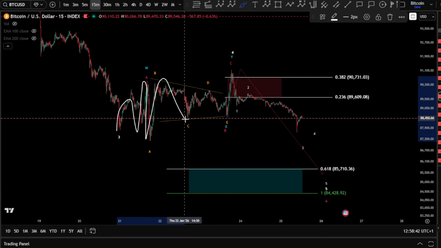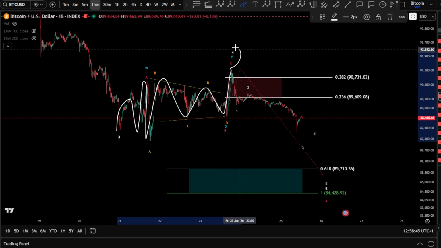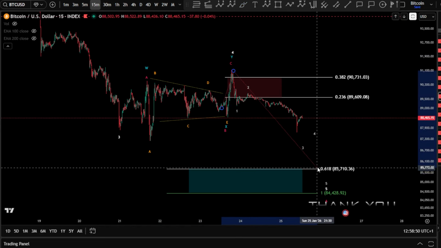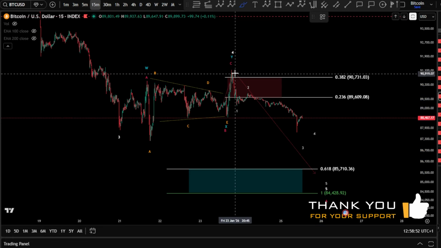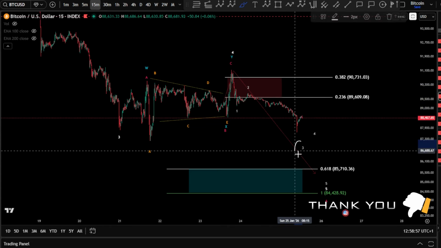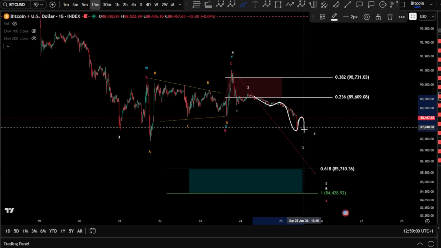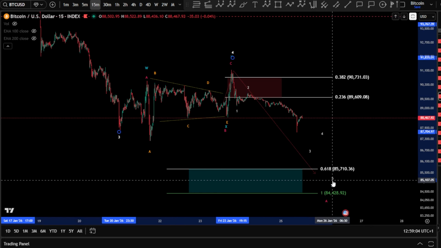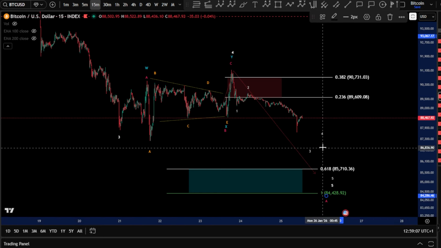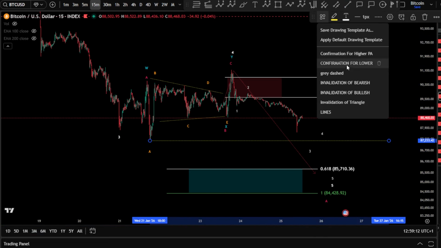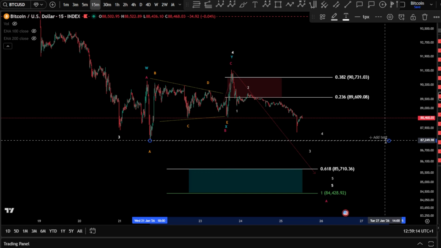The W, the X here as a triangle, and the wave Y has been played perfectly. And we saw this path unfolding there and still unfolding toward the downside. I believe the 1-2, wave 3 is unfolding, 4 and a 5. Unfinished wave 3, as a 1, 2, 3, 4 and a 5 here, to unfold something even much deeper. And we might expect the 85k here, or at least to take the low one more time again here for Bitcoin.